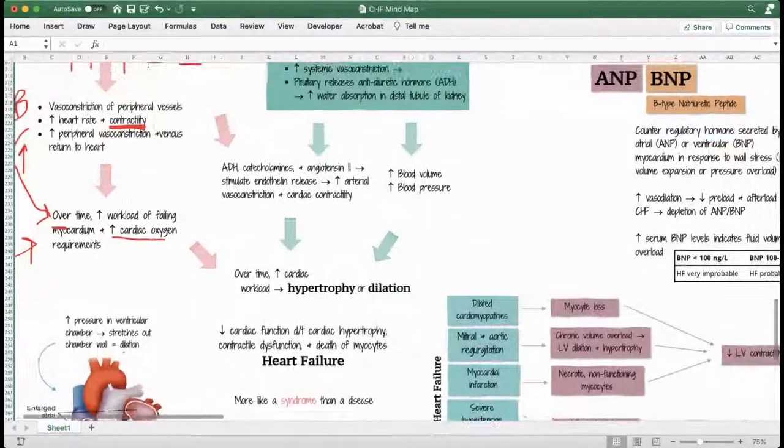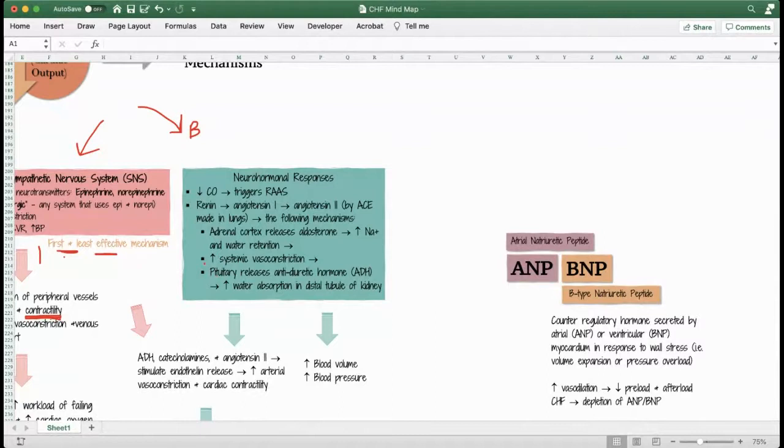So then your body has another compensatory mechanism, and it's very much related to what we talked about in hypertension as well. It's a neurohormonal response because it involves the renin-angiotensin-aldosterone system. You remember, I wrote it here in case you forgot, but heads up, if you're going into this test, you need to understand this whole RAAS upside down and backwards. It's really, really important. It's important for your NCLEX too.